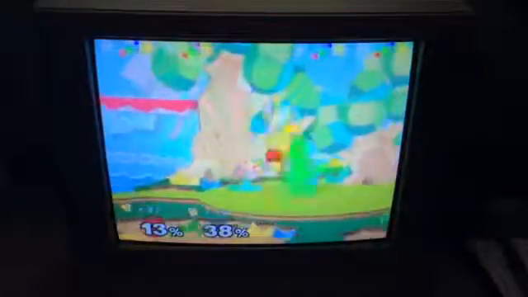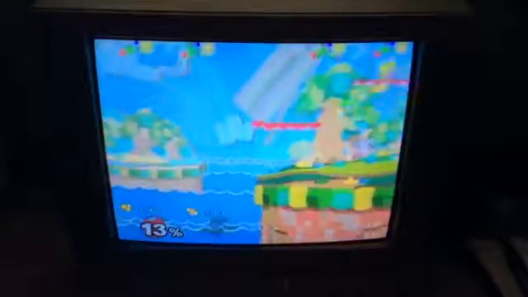Anyway, yeah, at low percents, I'll show you. It doesn't really send them up much. So at 13, they can still move. But once they get to like 28, 30%, that's when you can go turbo mode and it does something. Let's see, Nair, super good kill move.